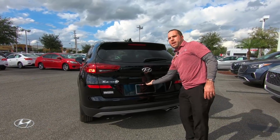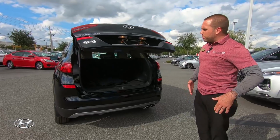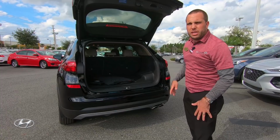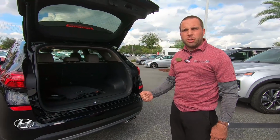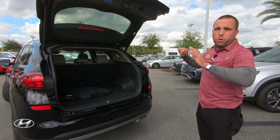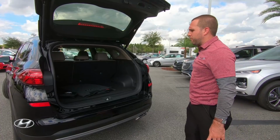You have your automatic lift gate. What's good about this lift gate though is it's a smart lift gate. So when you step behind the trunk, it's gonna pop open for you, as long as you have your key in your pocket, the car has to be turned off and locked. Once you step behind the gate, it's gonna pop open for you. It will flash like 3 times. But you just have to make sure that setting's set on the front.